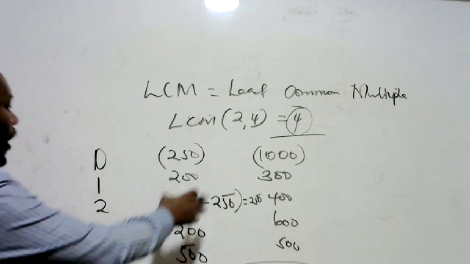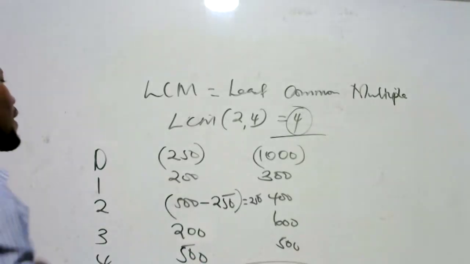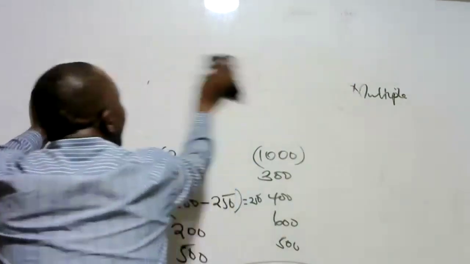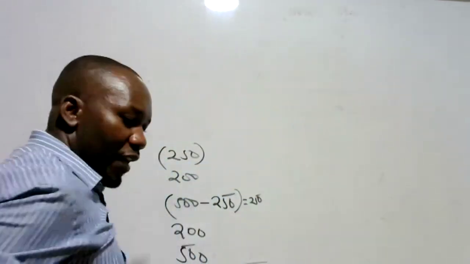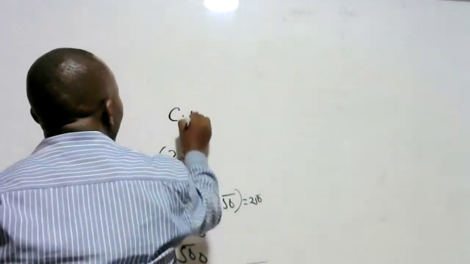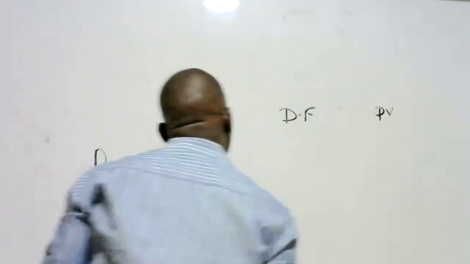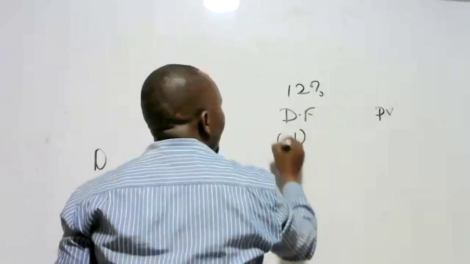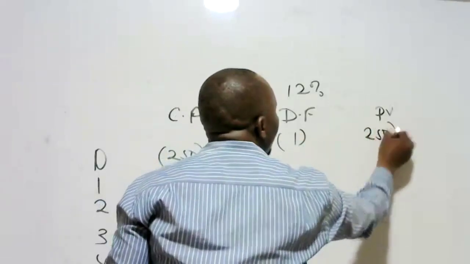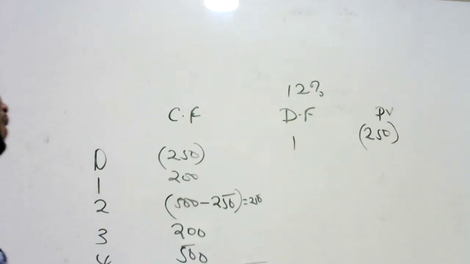So now with the new cash flow for project A, we can get the NPV for project A. You are going to have your cash flow like that. Then get the discounting factor, then we get our present value. The rate was given as 12%. Here is 250. This one is 1. What will be the discounting factor for year 1, year 2 at 12%? Can you help me get that?